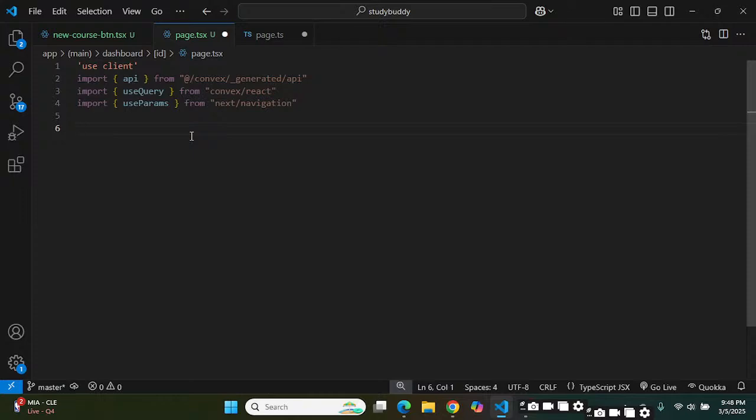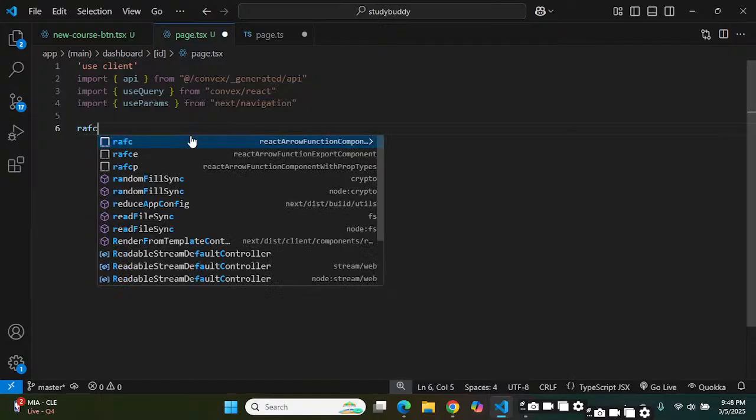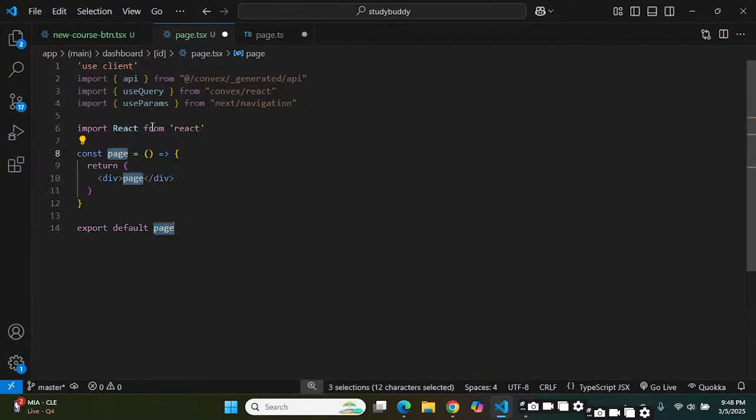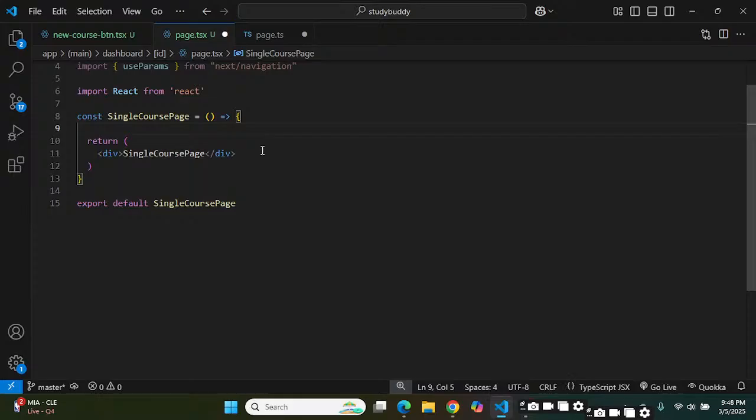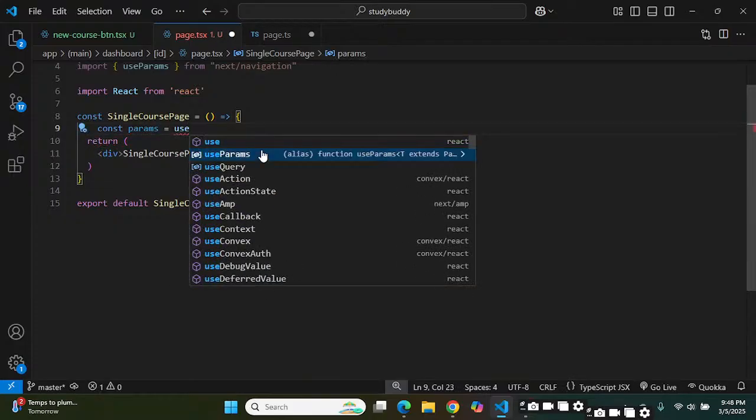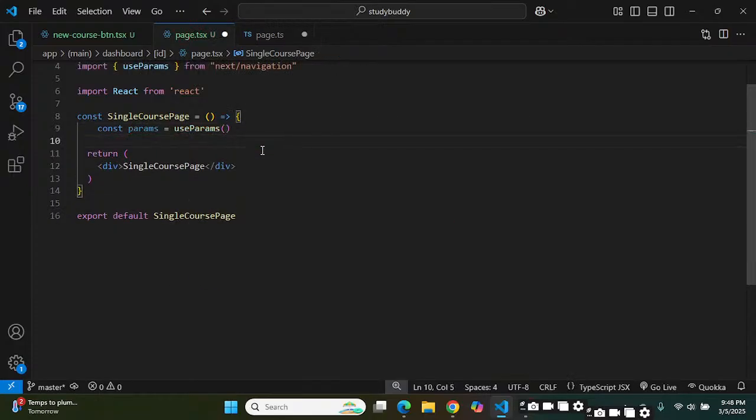Let's create a quick functional component using the RAFCE snippet, and we'll just name this single course page. Click save. Now inside of the component, let's go ahead and create a const named params so that we can get the params and the ID.